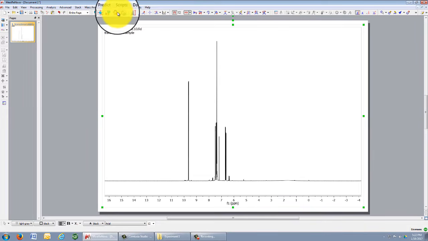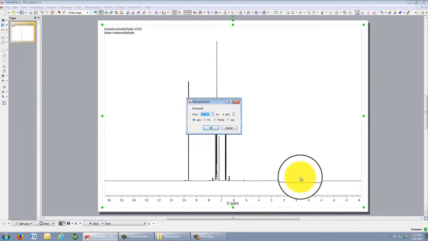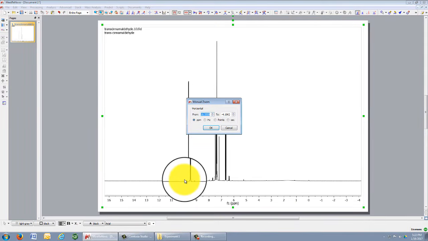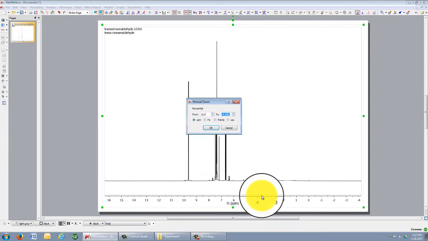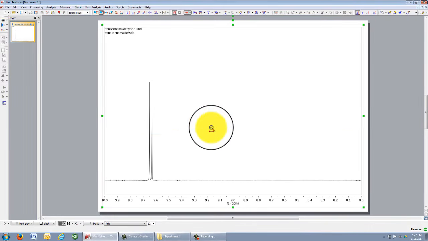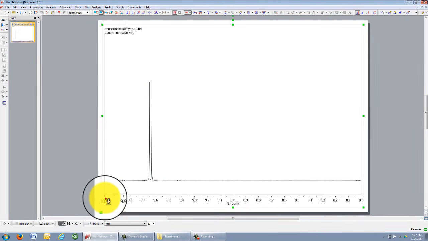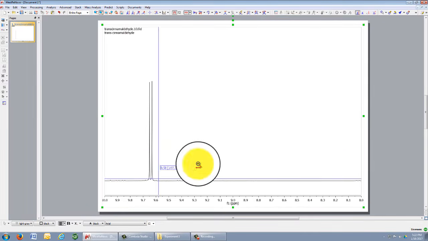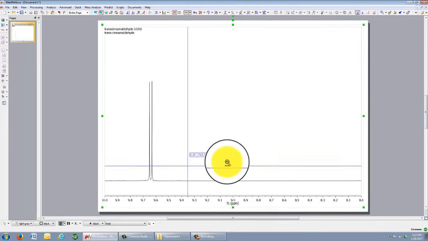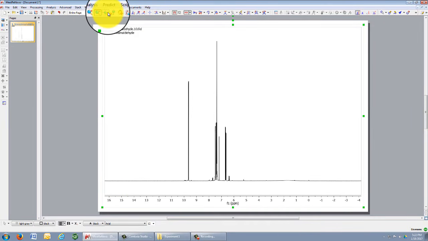Now there's this icon called the manual zoom, and this is where you can key in the exact chemical shift that you would like to localize and see larger. So you type the chemical shift in ppm and click OK. In this case, I demonstrate using 8.0 to 10.0 ppm, and voila, you see it zoom in to that region I want. So is it a triplet or a quartet? When you zoom in, you know. So again, let's zoom out. What do we click? The full spectrum.